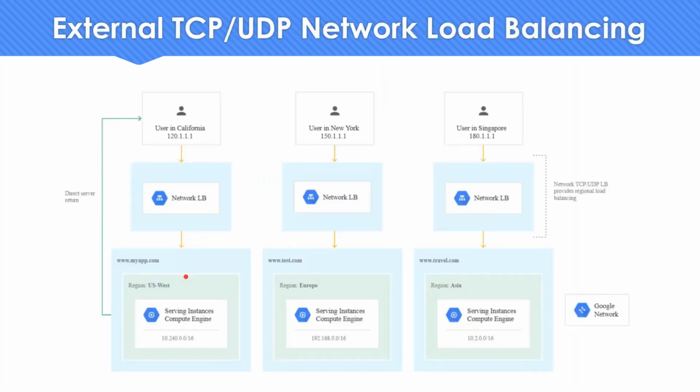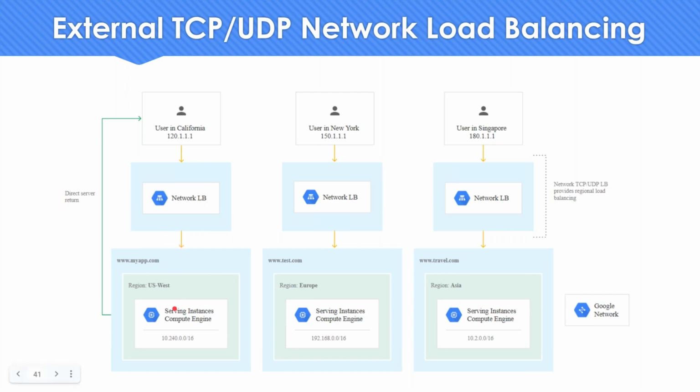The next kind of load balancer which you get is the network load balancer, the regional one. This is going to be really helpful when you are doing something with Kubernetes and all. As I mentioned, the network load balancer is regional in nature, and it is a non-proxied or pass-through load balancer. There's no connection termination and new connection created, because it's already regional. So a user comes from California, hits the load balancer, and it directly reaches your MIGs or groups of servers.